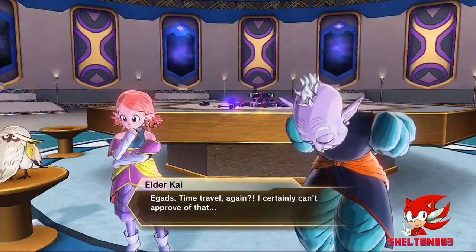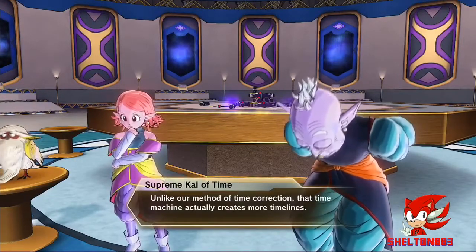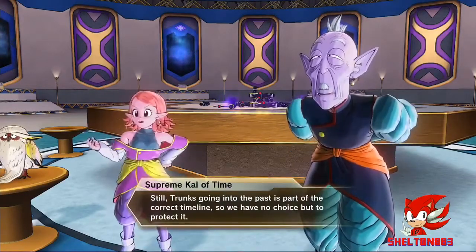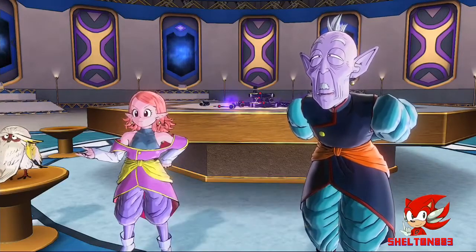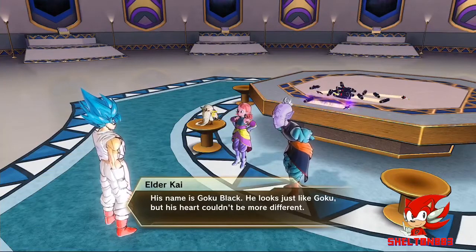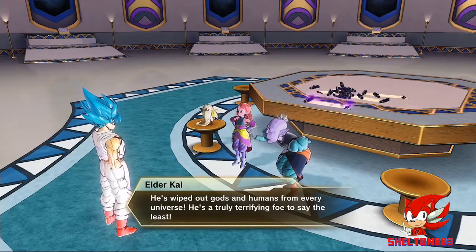Time travel again? I certainly can't approve. Oh really, Elder Kai? Unlike our method of time correction, that time machine actually creates more timelines. Still, Trunks going into the past is part of the correct timeline, so we have no choice but to protect it. You did see the face of the guy who attacked. It's Goku Black. His name is Goku Black. He looks just like Goku, but his heart couldn't be more different. Of course, since Dragon Ball Super. He's wiped out gods and humans from every universe. He's a truly terrifying foe, to say the least.